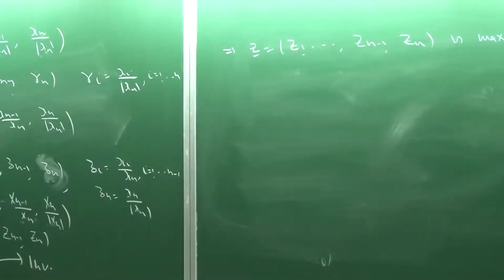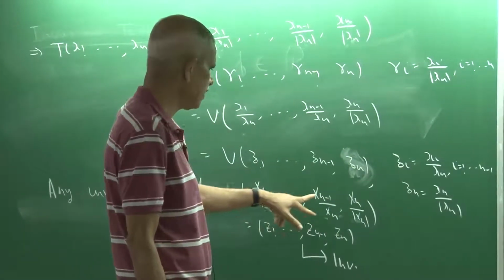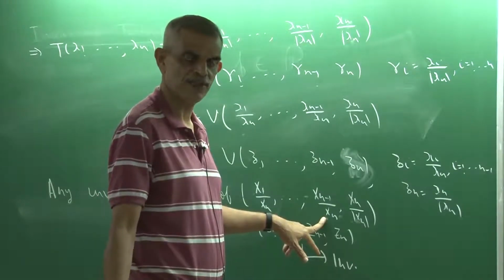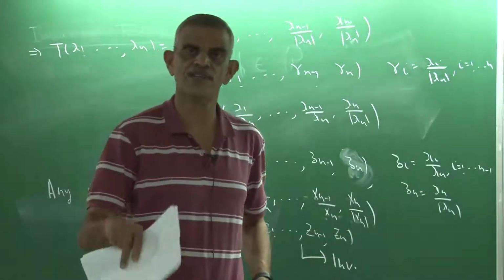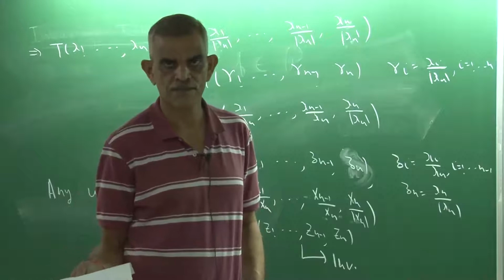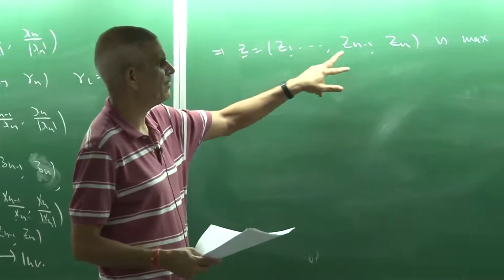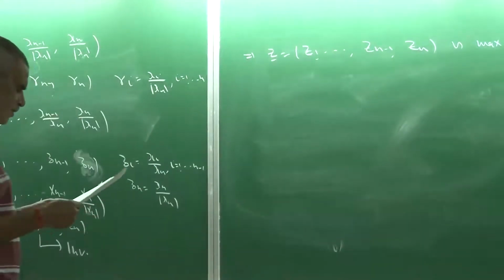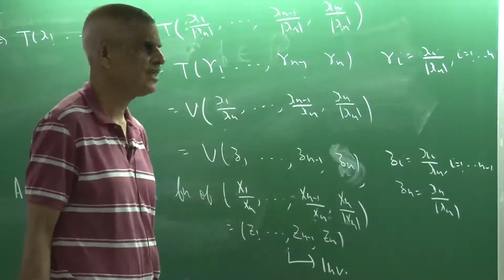In Z, note that although the variables Z1, Z2, Zn minus 1, which are x1 upon xn, ..., xn minus 1 upon xn, would be continuous if x1, x2, xn are continuous, xn upon mod of xn takes discrete values. It takes either the value minus 1 or plus 1. So what I do is, I try to find out first the joint PDF of Z1, Z2, Zn minus 1 and xn. Or in other words, I can find the joint distribution of Z1, Z2, Zn minus 1 and Zn.